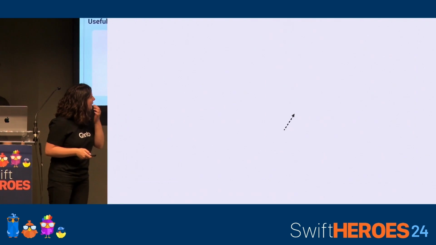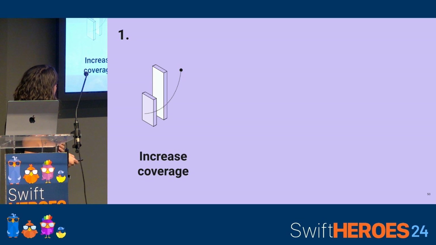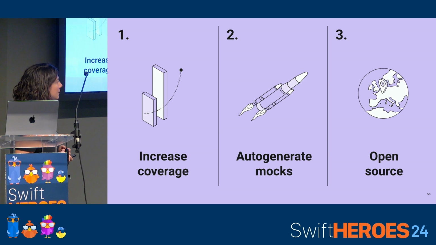Thank you. Actually, just to summarize a bit what we have talked about today, we talked about how to increase the code coverage, actually test your code, and how to generate mocks just to speed up developer productivity, and the importance of open source libraries: how they can scale your business, how they can help the community, and also how they can be a self-improvement opportunity. So this is everything from us. Thank you.